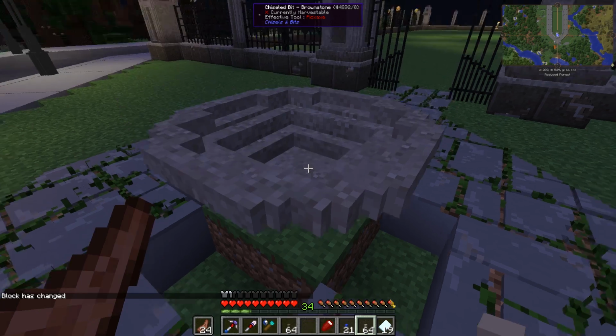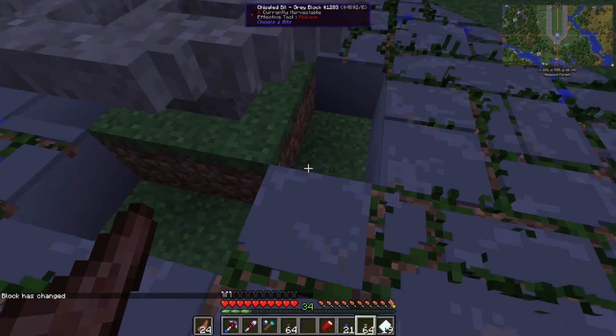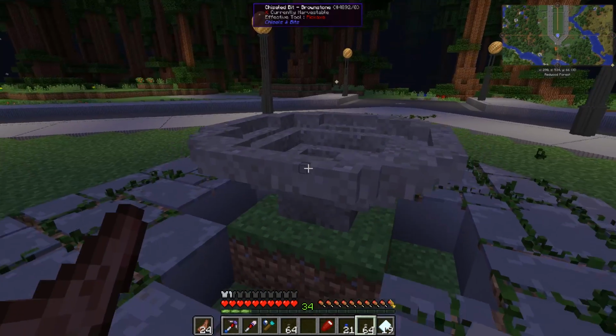I'm gonna knock that off for now. And like I said, I need to come up with a way of getting down there. I might remove this block. That might be our only way now. Yeah, that's really useful, was laying on the ground.